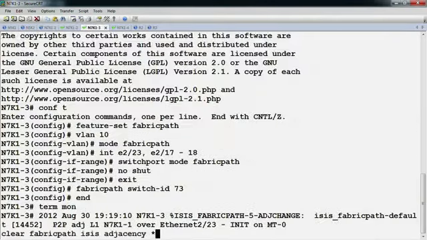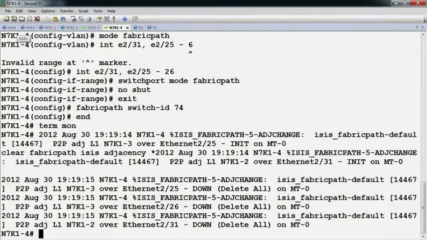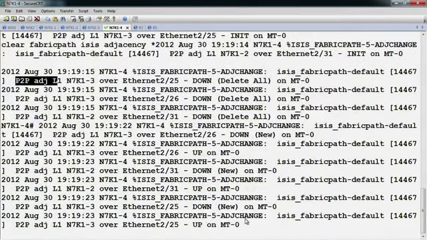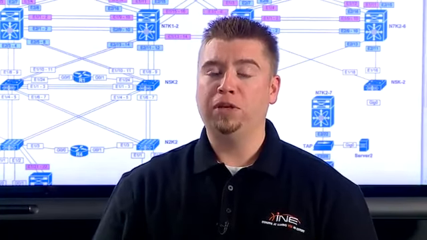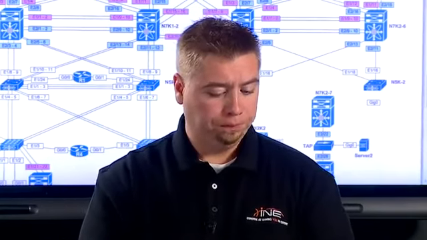Clear Fabricpath ISIS adjacency. So we can see some of the log messages being generated here, that there are point-to-point level 1 adjacencies that are going down. Eventually we should see that these come up. It says on multi-topology 0, this is the default topology for Fabricpath, where the idea behind this is that you theoretically could create multiple trees in Fabricpath. You have different shortest path trees. Then you could map individual VLANs onto separate multiple topology trees. I don't believe that's actually available in most of the versions yet, though. So that's a pretty new feature that's coming out with Fabricpath.